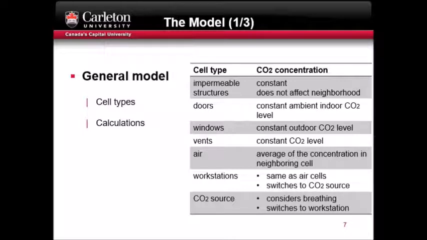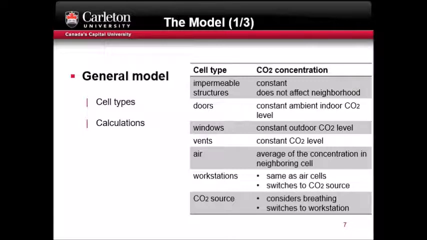And the logic is that they're constant because, for example, if you have an open door in a space, the high CO2 concentration of that space does not affect the concentration in the large outside space. However, the windows allow fresh air to go inside and thus would lower the concentration in the indoor space. Vents also have constant CO2 level that is lower than the windows. However, the concentration level at the vents can be read from the JSON for different settings of different indoor spaces.